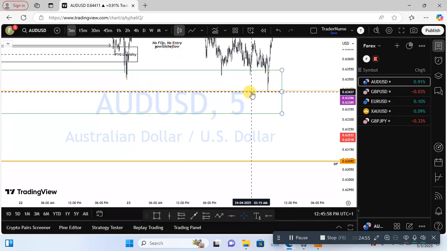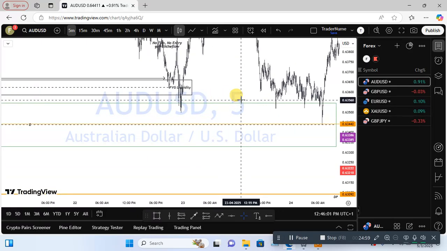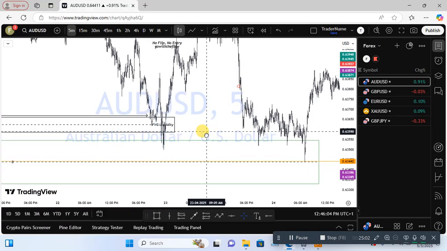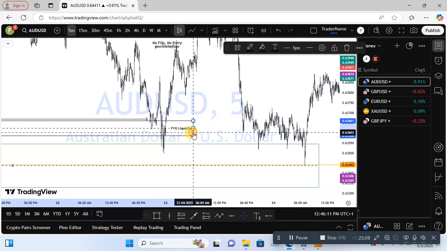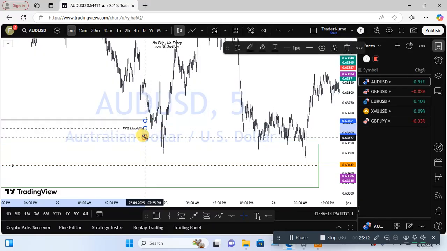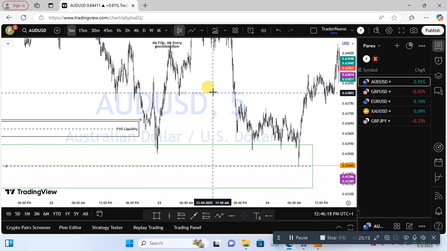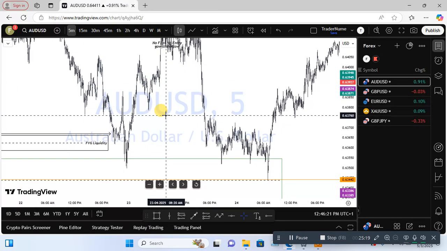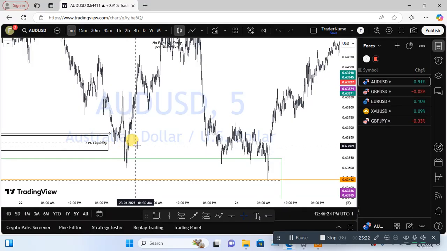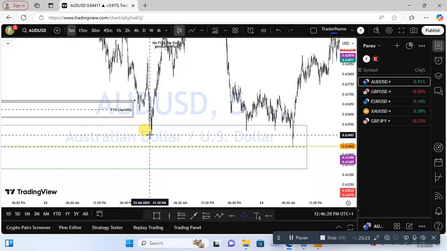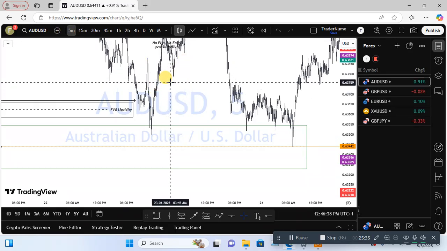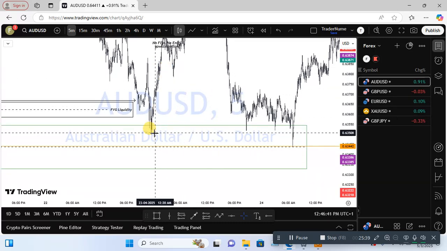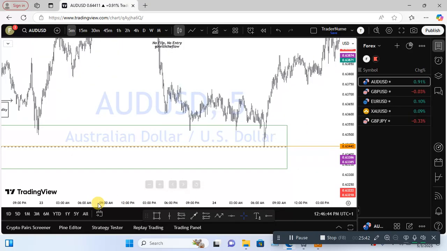Sometimes a demand zone will not just tap and leave. It must come close to the 50% before you call it mitigated. But you see the trick it played here. It tapped in the fair value gap liquidity and gave a break and gave another break. So normally you'll be saying, okay, fine, you'll be using this point as your entry because it has stopped at your demand zone, right? See how we all got taken away? That's why I don't usually take the first entry, because price might just still sweep that demand zone below before it continues to go up.